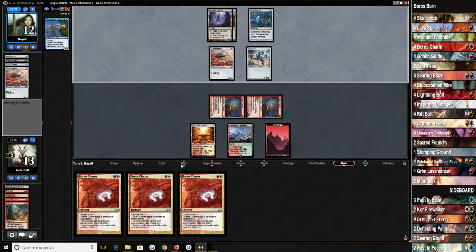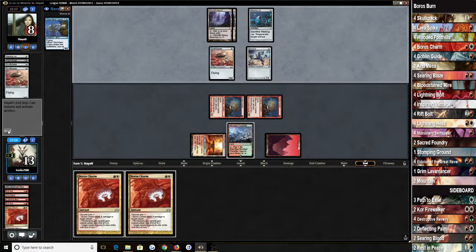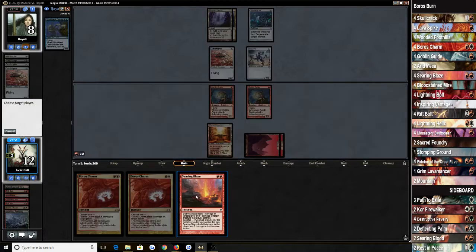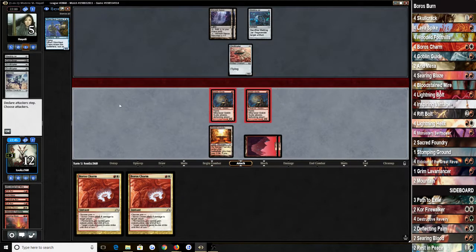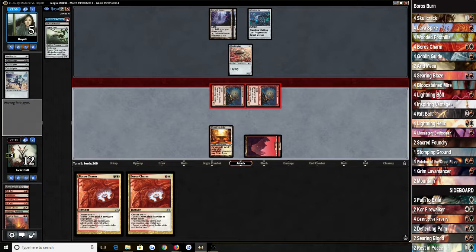He can use it to block twice, but I'm at the point now where I'm not just gonna start Boros Charming him to death and not even attack. I think now we're just priced into attacking. He'll have to animate, block, and sack a Welding Jar. He gets another Ink Moth and a Signal Pest. Okay. None of that is really scary, and he'll just be dead next turn.